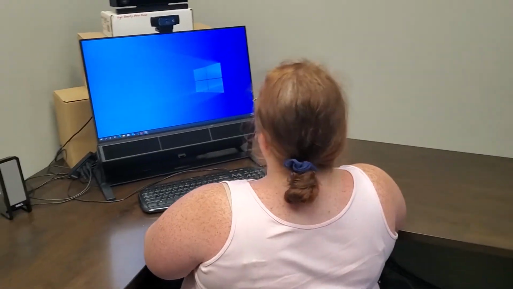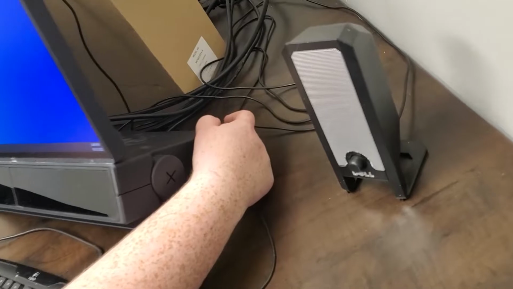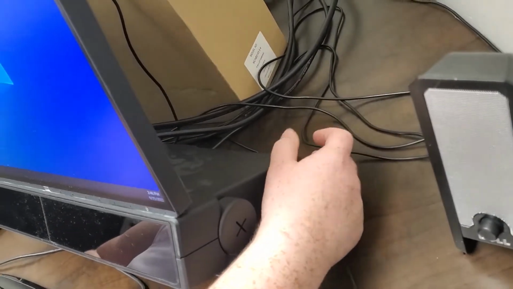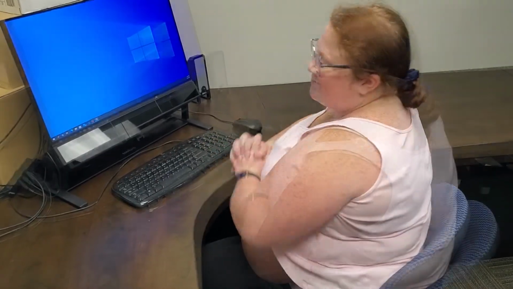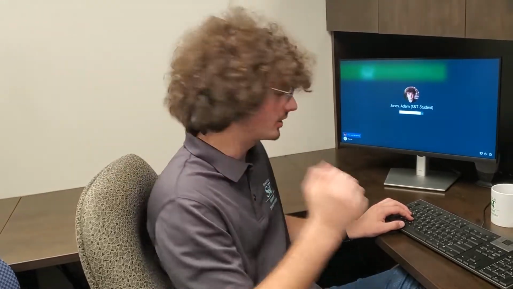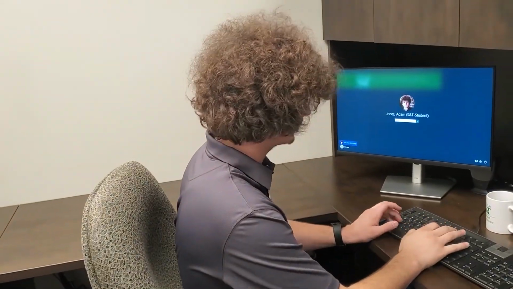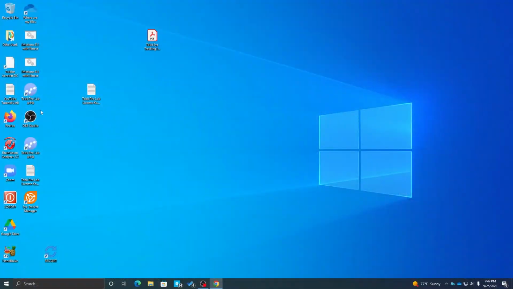First, if the unit isn't turned on, reach around to the back right and press the large silver button on the back. You will hear the fans kick on. You will hear 2 beeps. Now that the unit is on, let's turn our attention to the display monitors. Once you set up the tracker and it's turned on, we're going to go ahead and log into the computer with our unit system credentials. And then we're going to go ahead and open up Tobii Pro Lab.